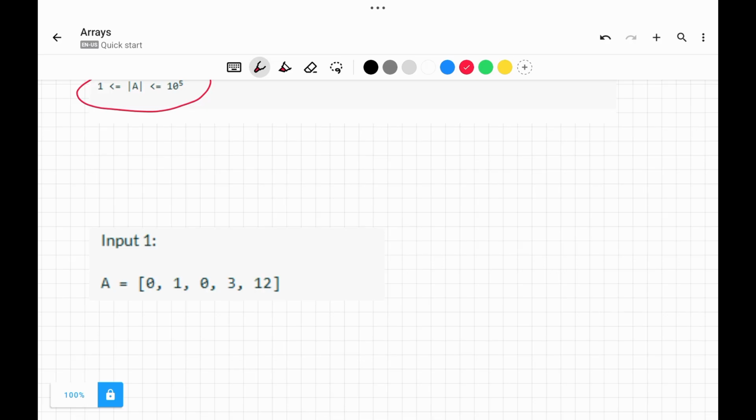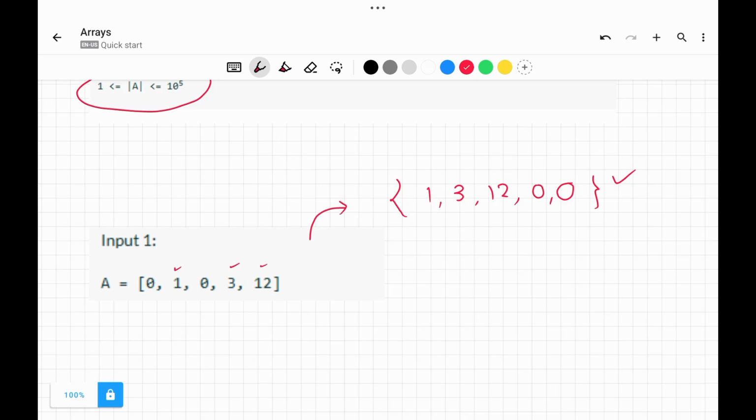What you need to do here is move all the zeros to the end of the array. So let's first do that. If I move the zeros to the end, there are two zeros and I've moved them to the end. Now the second thing they want us to do is maintain or preserve the relative order of the non-zero elements. Initially it was 1, 3 and 12. You need to maintain it. It would be like 1, 3 and 12, and 0, 0. So this would be the answer.